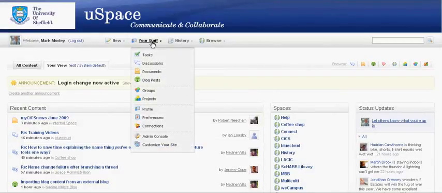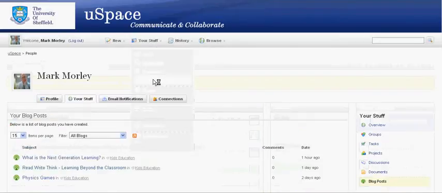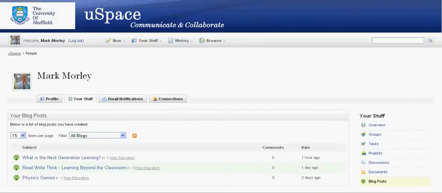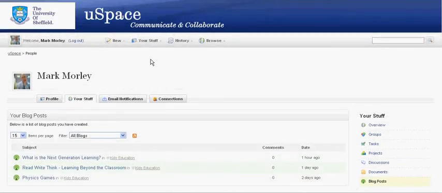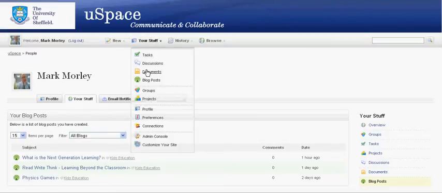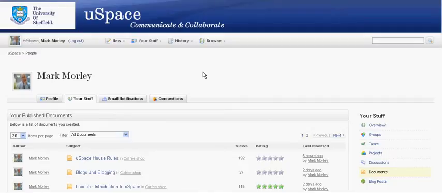You can access all your stuff that you've done. I've created some blog posts within one of the groups that I'm a member of, so I can see those, or I can get a list of documents that I've worked on throughout uSpace.